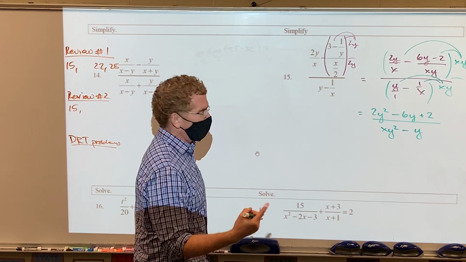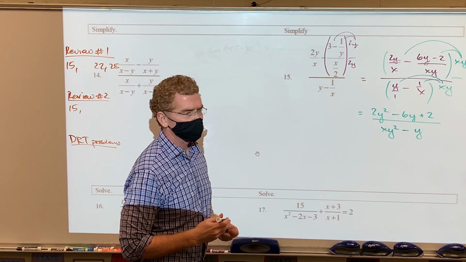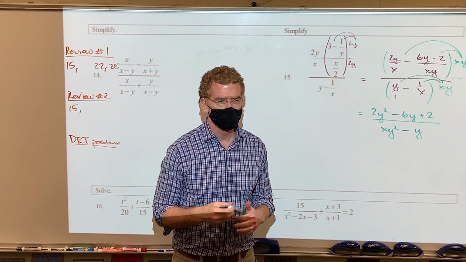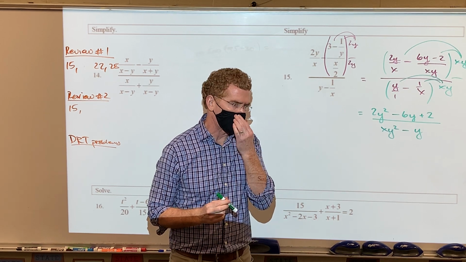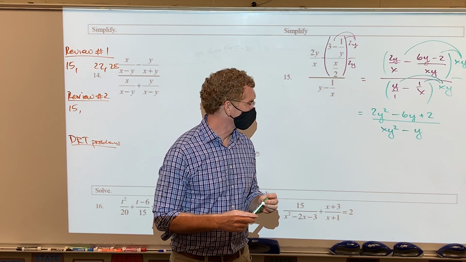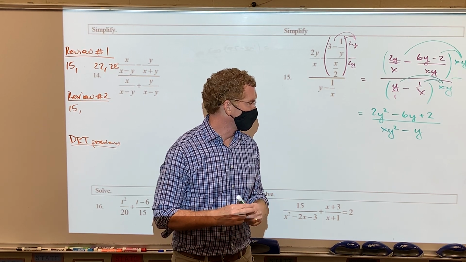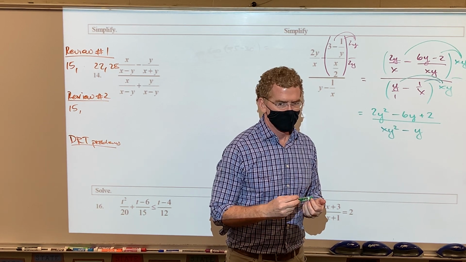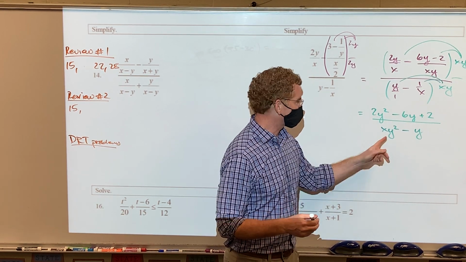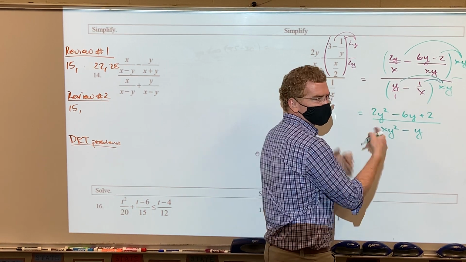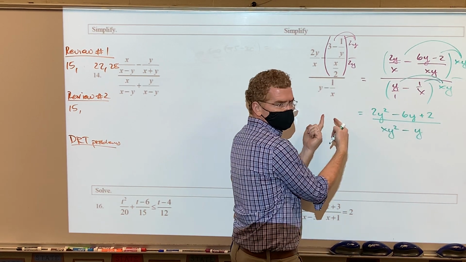Now I have a question for you. Would you bother factoring this? Tell me why not. Because one of the binomials on the top is going to have a 2 in front of it, and there's no 2 on the denominator. That's true, but what if the other one didn't have a 2? There's no x. Oh, there's no x in the numerator. Yeah. Now, it is true, if this did factor, I can pull a 2 out of this.